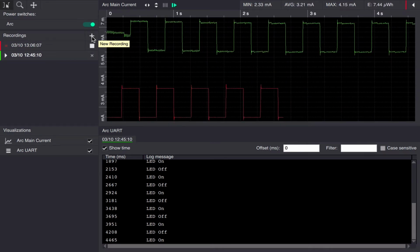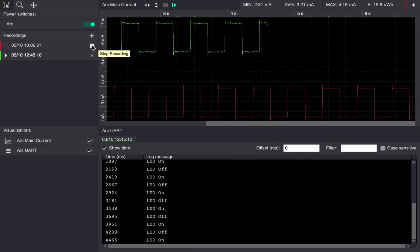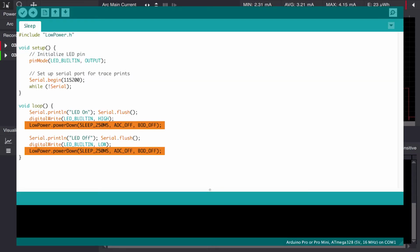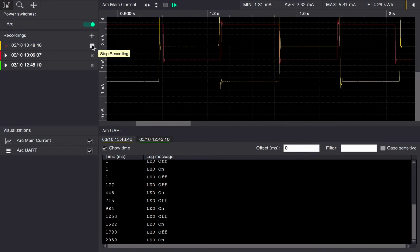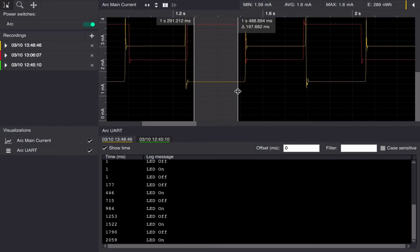With the lower CPU frequency, we can see that we're getting a lower power consumption, but we're still a bit too high. Let's see if we can actually get the processor to sleep between blinks, because it's not really doing anything useful. So this is the power consumption with the CPU entering sleep between the LED toggles.